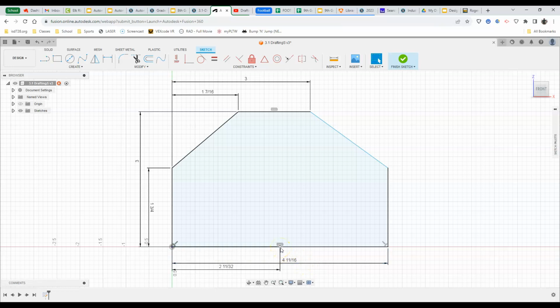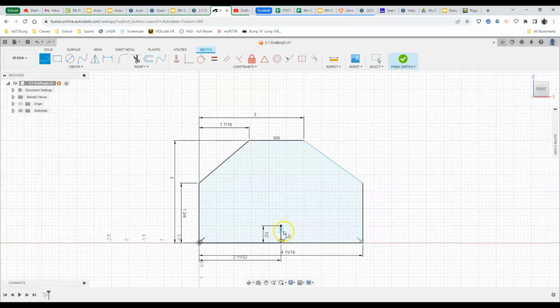Now that we have that midpoint line, we're going to use the line tool once again to select, slide up into our piece, and we're going to type in 1/2 of an inch. After we type that 1/2 of an inch, the next thing we're going to do is make that top part of the tooth going halfway to the right, halfway to the left, and that is 1/8. So it's going to be a 16th both directions.